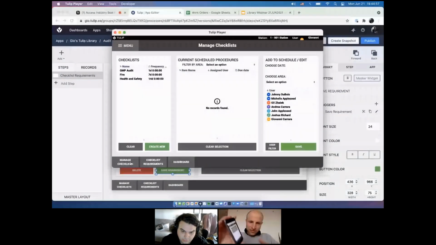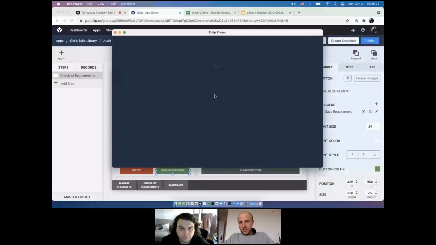But I'll run it here from my player, from my computer, but just wanted to show that it is made to run from phones or tablets in the portrait aspect ratio. With any internet connected phone, you can go in and run audits from there. Just to show you so it's clear for everyone to see, I'll run them from here, from my Tulip player, from my computer.